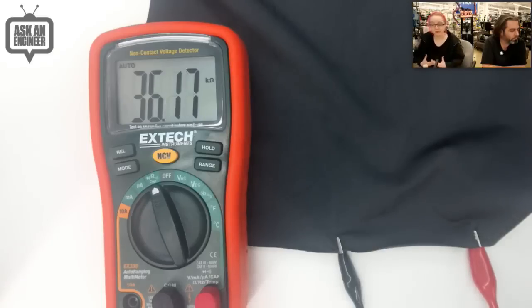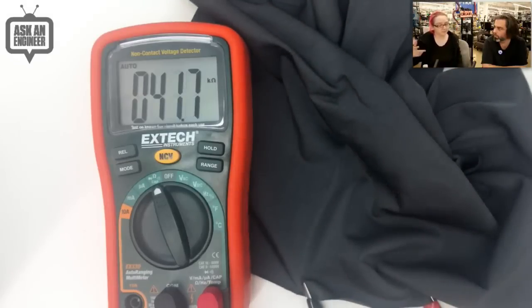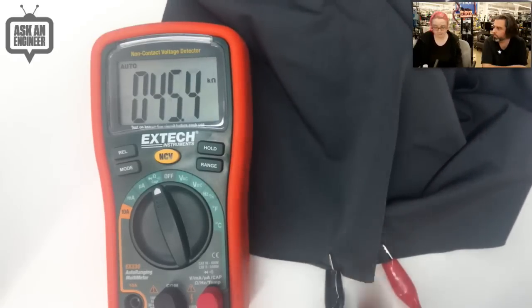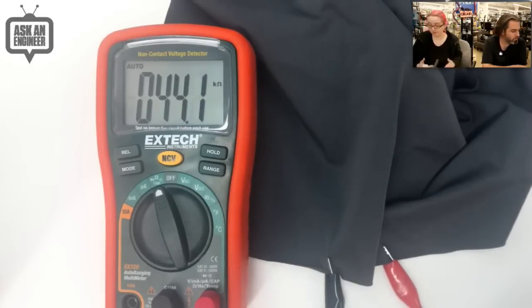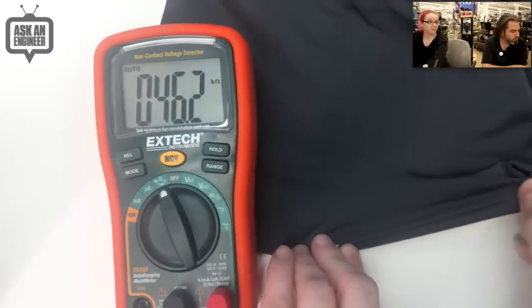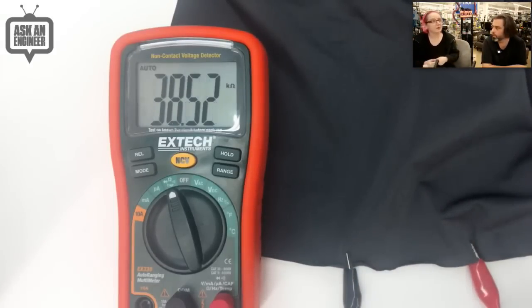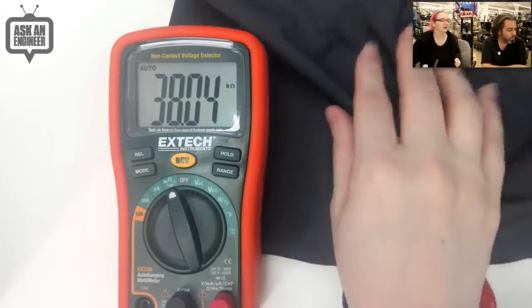It's not really good for passing current because of that high resistivity — kilo ohms. About 20 kilo ohms per square inch. But it's good for stretch sensors, flex sensors, if you want something to measure strain or movement. It's a really good fabric. It's really easy to sew and stitch. In the data sheet, they even say it can go through 30 washes with no change in resistivity. You can wash it and it works quite well. You'd want to stitch it or alligator clip to it. You'd have a microcontroller with a resistor divider or some other way of measuring low current changes. It stretches right back and retains the same shape and resistance. In a sense, it's better than conductive rubber, which never quite springs back as fast.